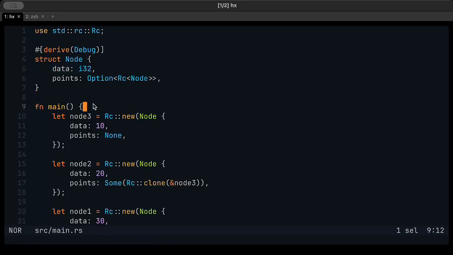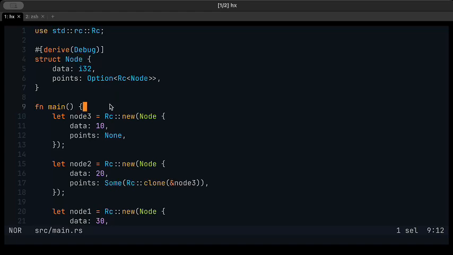But if it was a String or Vec, it was not possible because those types do not implement the Copy trait. So Cell only allows you interior mutability when you have the implementation of the Copy trait.